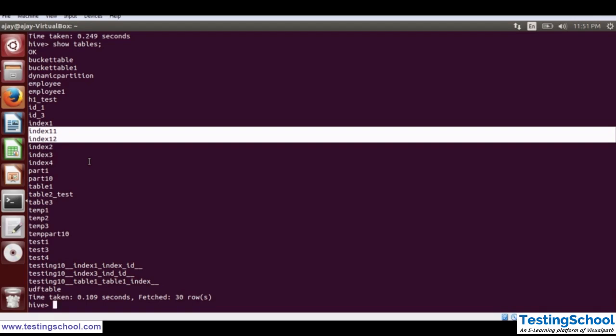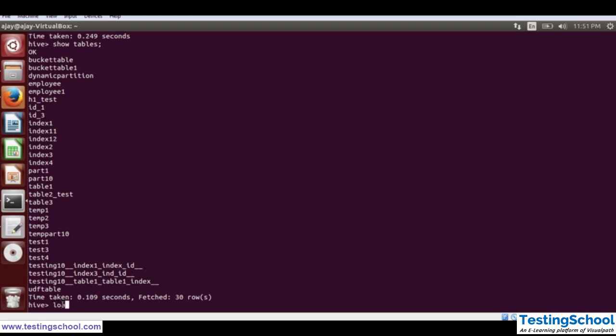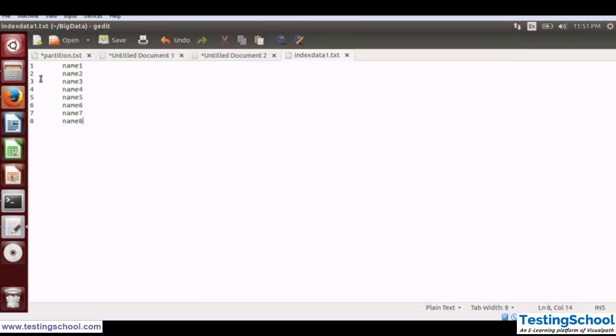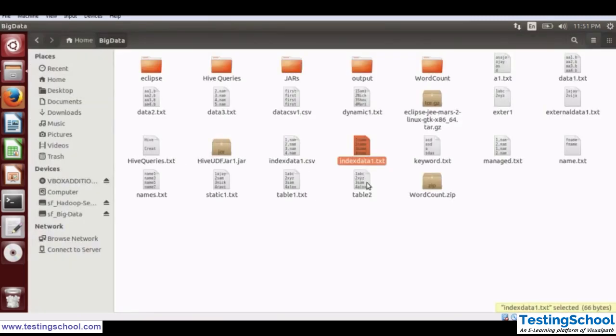First thing, we just need to load our data into these tables. You can use load data local inpath, then the path of the data. I have already created a data file, and that is index data. I have used ID and name. So let's take the path of this data.